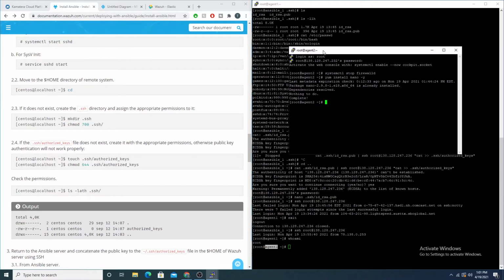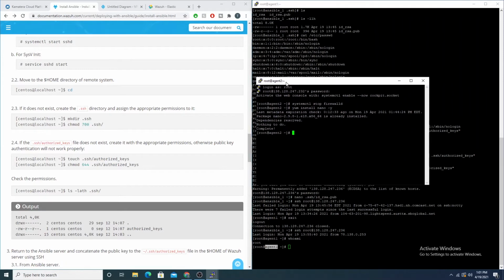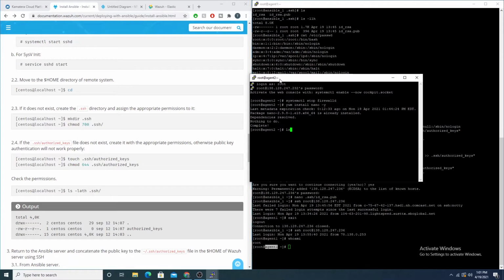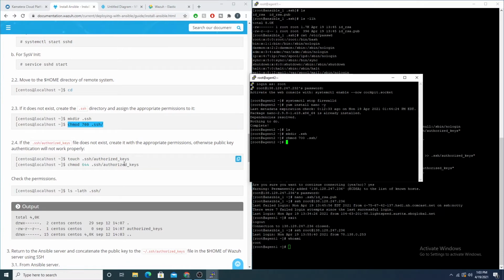So we left off with needing to add the public key of our Ansible server onto our agent 2. So we'll follow the same steps. I don't think this .ssh directory exists, and it doesn't, so go ahead and make a directory .ssh and change the permissions of this guy again. Right, and now let's also create the authorized keys file and change the permission of this guy. And let's just verify that all looks good, okay.